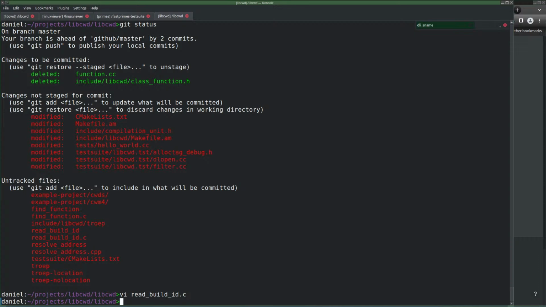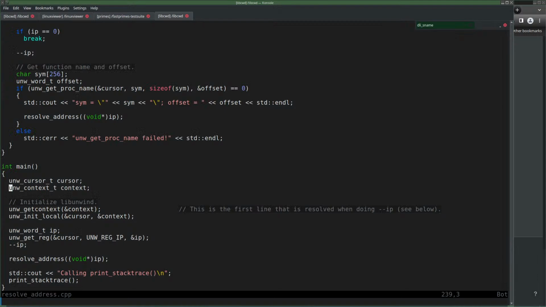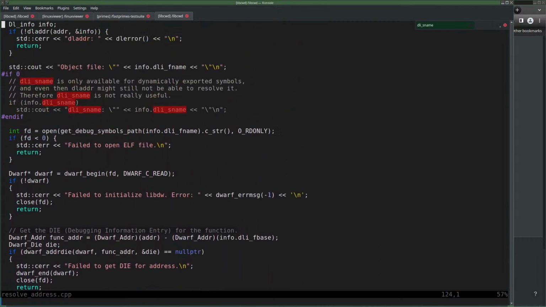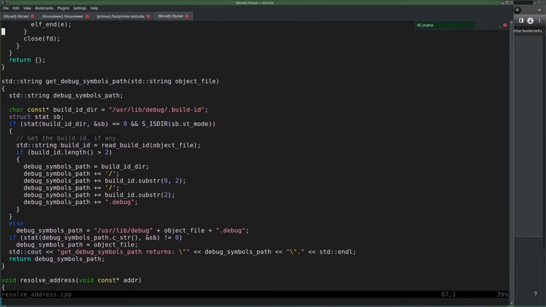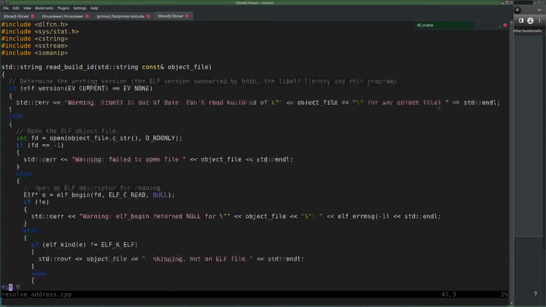I'm not sure how I did that in the other case here. Get the build ID. Okay, so that would be this function. Read build ID. Okay, well, that's the same stuff then. Yep.